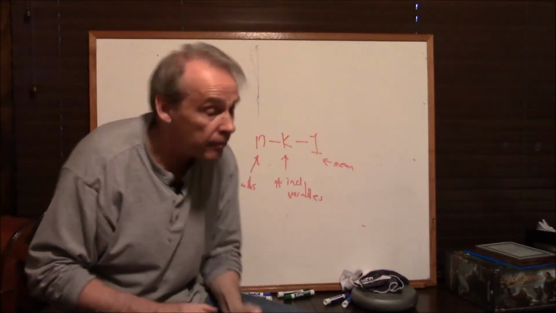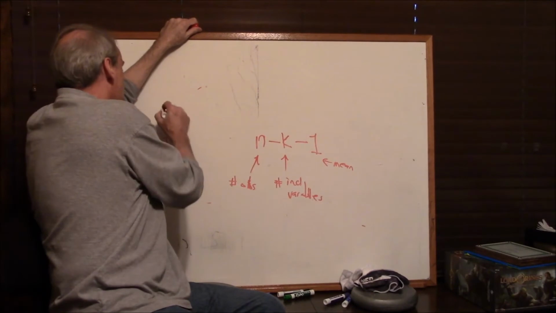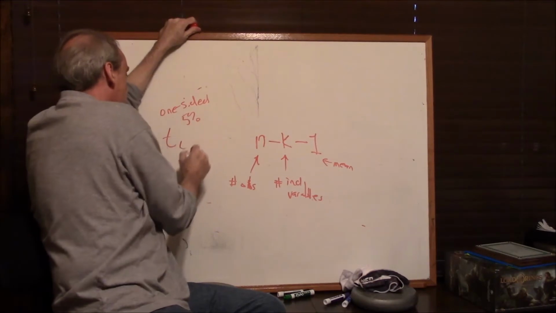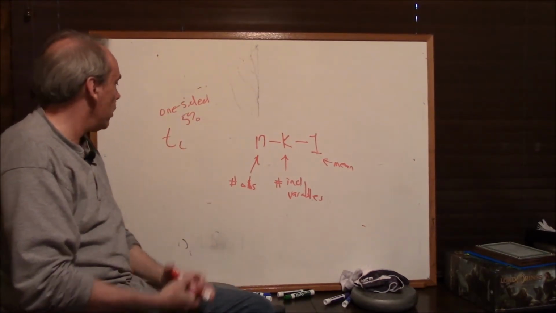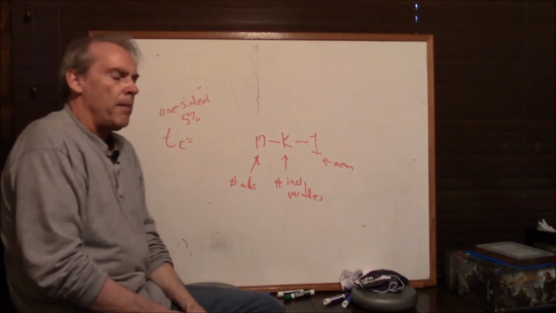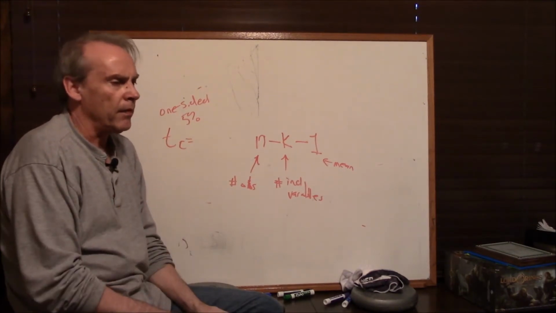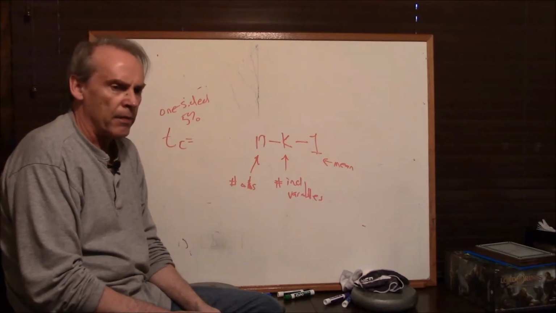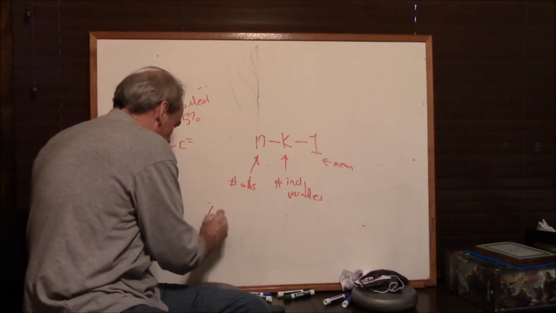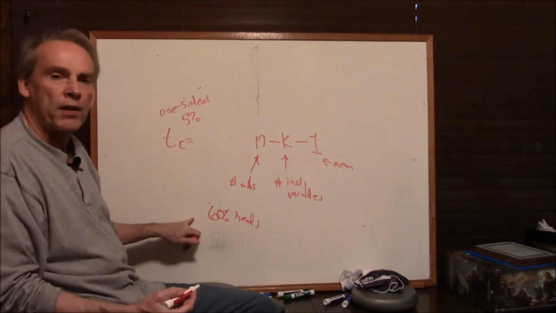Now, think about this. We're trying to come up with the critical t-value, right? We want to come up with the critical t-value for a one-sided test. That's what I said a minute ago. 5% level of significance. And we want the critical t-value for that. Let's say we're talking about the tossing the coin thing again. How significant is it that you got 60% heads when you tossed the coin 10 times?